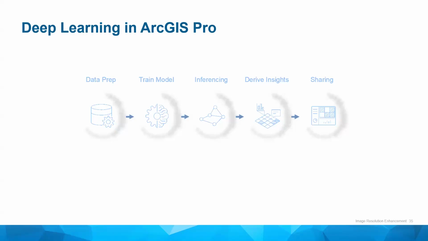For one small example, I have an image. I want to count the trees in the image, so I can use the model to detect these trees. And whenever I finish, I can then use this result, for example, to get the health of each one of these trees. This is the derived insight part after finishing the deep learning part. And of course, whenever you finish, you can share the result, whether it's static like PDFs or images, or printed images, or you can share it as a web application within the ArcGIS platform.